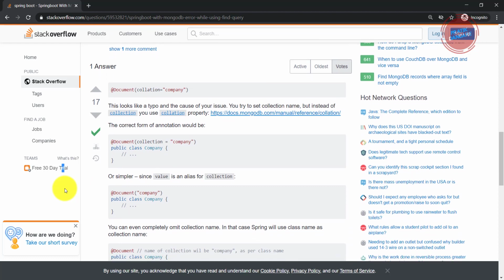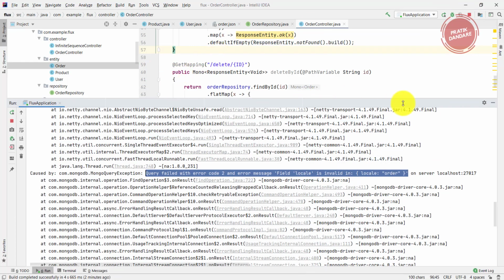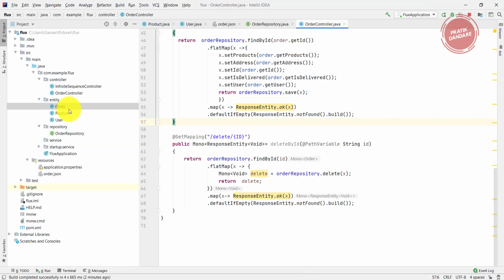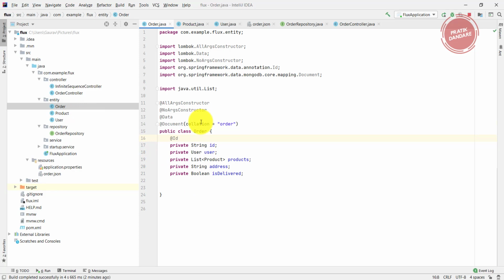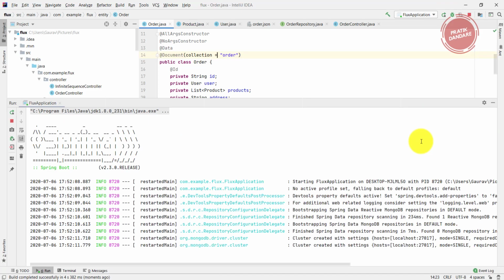Yeah, it looks like a typo is causing the issue, because if you look at this, this is collection and this is the collection. So maybe we made this typo in our project. Let me check. This is the exception we got, and I am going to the order. Yeah, I made the typo here. So I need to add the right spelling of collection. You remember this, and let's rerun this and check whether it is working or not. It's a small typo, a difference between A and E.